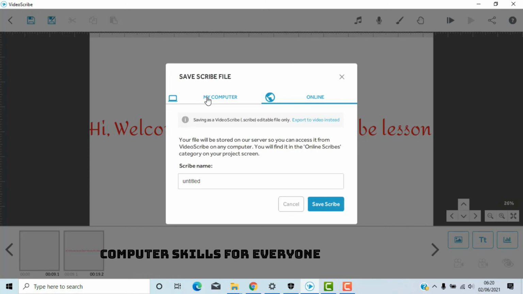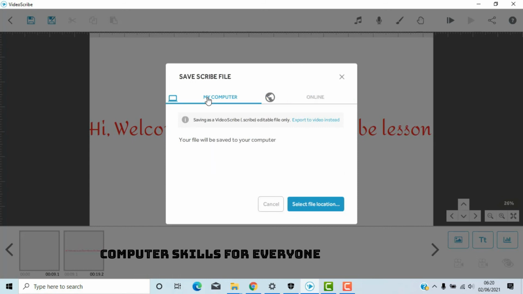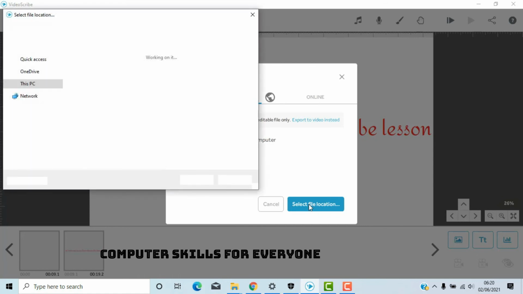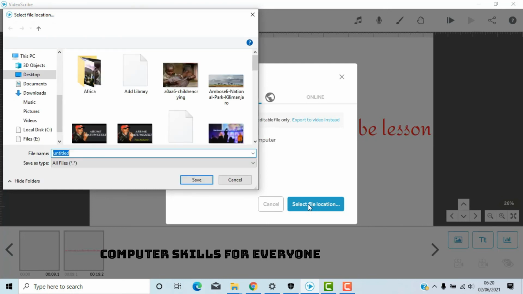So I prefer to save it on a computer. When you click my computer, below it tells you to select the file location. After this, it's the normal thing you do with Microsoft Word.